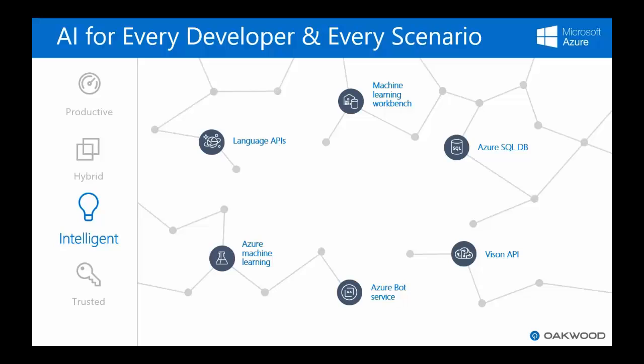So, moving into AI for every developer at every scenario, on the intelligence side of things. In addition to having the traditional on-premise data center tools that you would normally have, such as your SQL Server environments or whatever database tools you're using, Azure provides SQL services that connect to data and AI services in Azure as well, something that your on-premise stuff doesn't really have a lot of access to. This enables you to have a quick adoption of technology, such as deploying a global modernization of mobile applications that integrates with facial recognition services, something you may not be doing today. Or it simply could be from bot frameworks to cognitive services. You can fundamentally change the way your business goes to market with Microsoft's Power AI platforms.